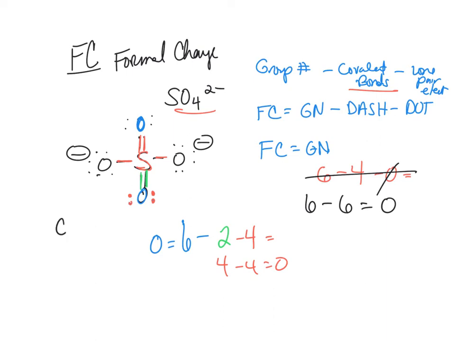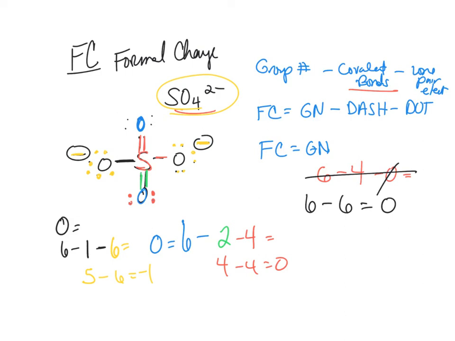Now let's look at these oxygens that I put the negative on. And this is how I knew to put the negative on there. Those oxygens have a group number of 6. There's 1 bond, so minus 1, minus how many dots? 1, 2, 3, 4, 5, 6, minus 6. So 6 minus 1 is 5, minus 6 is a negative 1. So each one of these has a negative 1 formal charge. And so this actual structure tells you that the negative charge is on the most electronegative element, which is oxygen. So this tells you charge.